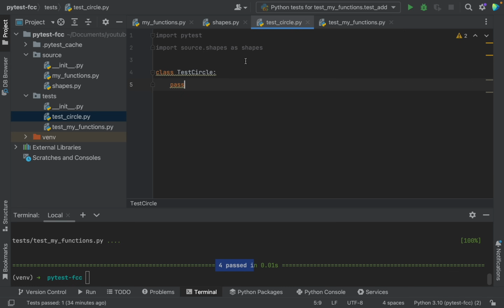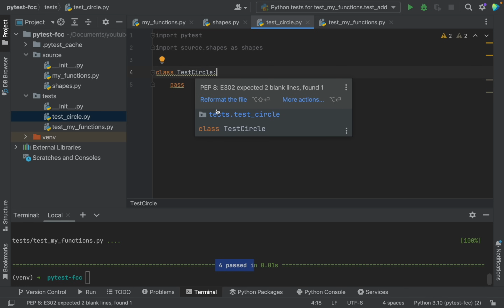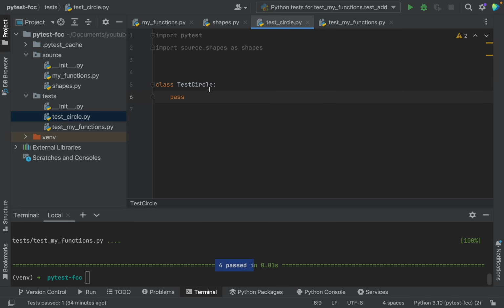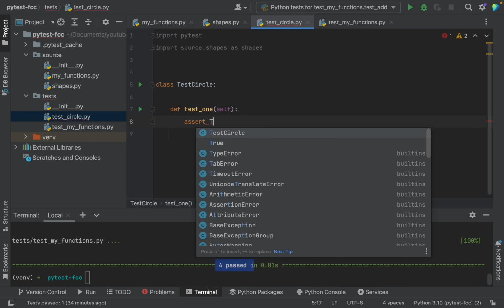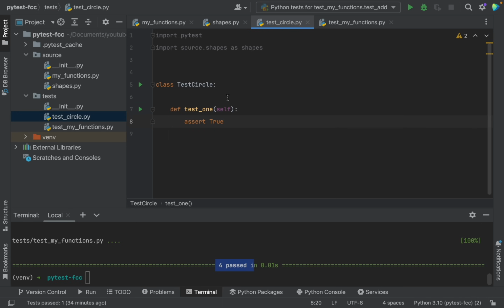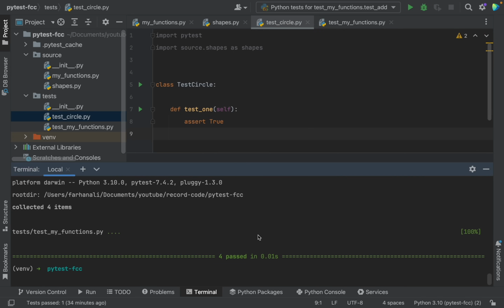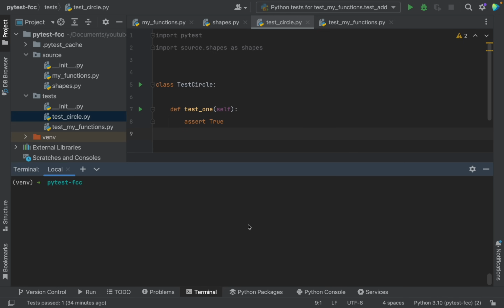All right, to define a class-based test, we'll say class TestCircle, and let's just put pass there for now. This should pick it up. If it doesn't, let's add test1 and just say assert True. Again, if you're using PyCharm, you should see these play buttons show up now. If you're using VS Code, there may be an extension where you can have the exact same effect, but I'm more familiar with writing most of my Python code in PyCharm.